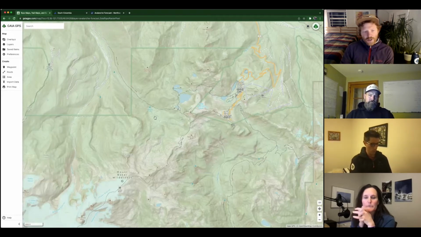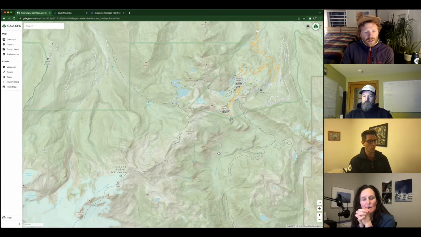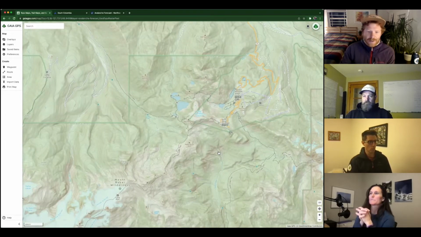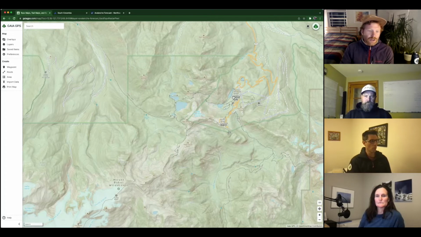So the first thing, after I have decided where generally I want to go by reading the avalanche forecast and determining maybe what the conditions are going to be, the next thing I like to do is decide, okay, what is the base map that I'm going to be relying on for planning my route, just without thinking about any special layers? What's the basic map that I want to have access to when I'm planning my route? The map we're looking at right now is what's called Gaia Topo.